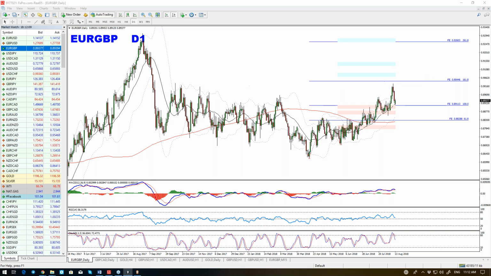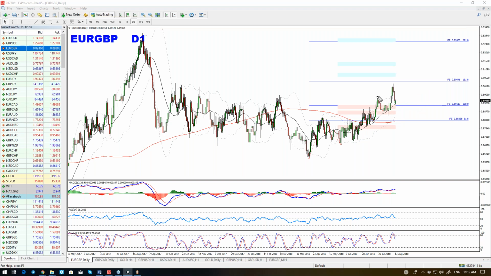For the most conservative way, since we expect down according to the weekly continuation, we would like this trend line to be broken. The last trend line, always the last available trend line, to be broken, right? That's the whole idea. For aggressive, we already are in a good place.